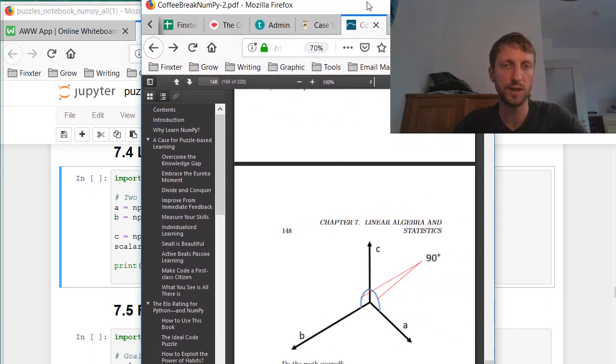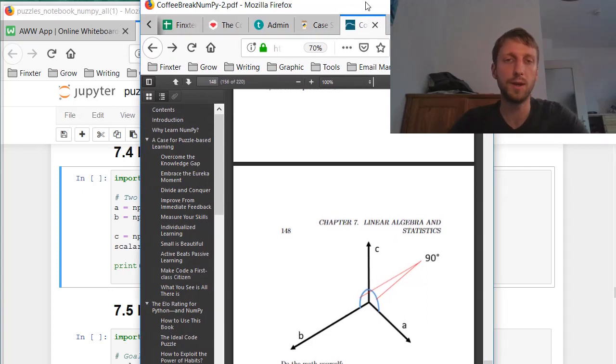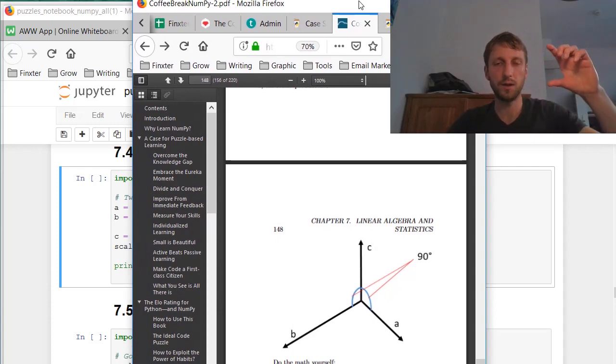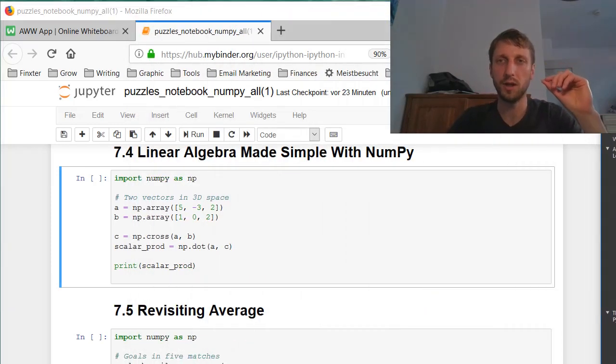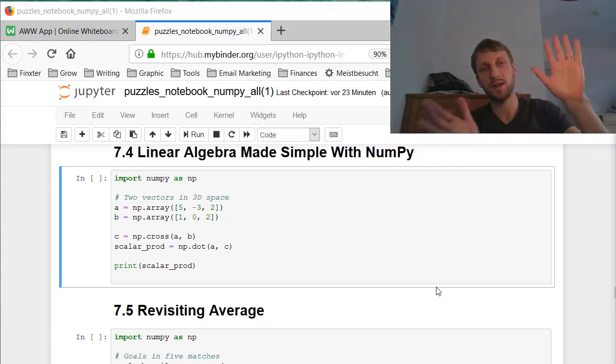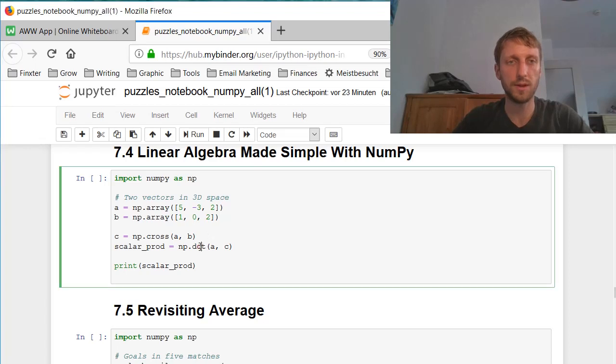What we are doing here is, yeah, we check whether the two vectors have a 90-degree angle, I don't know the English word, whether they have a right angle. Yes, the right angle, and this is done by the dot product. And yeah, if you calculate it, you will see that the correct solution is 0. Yeah, scalar product is 0.